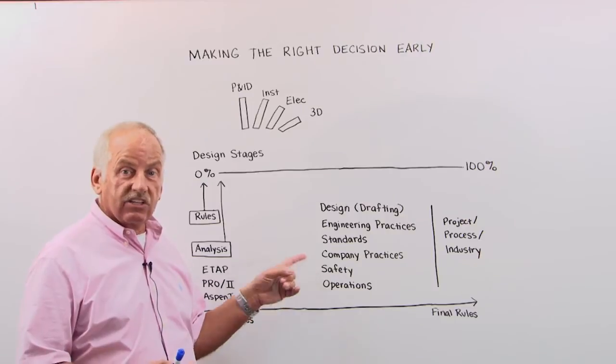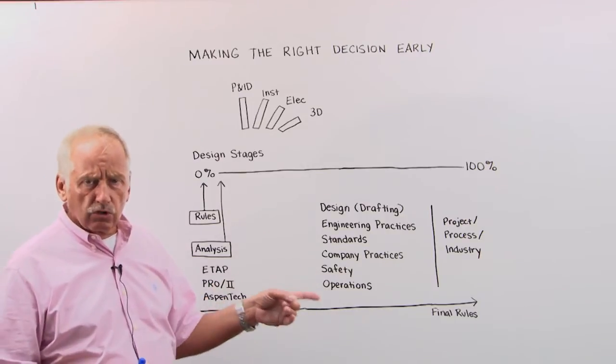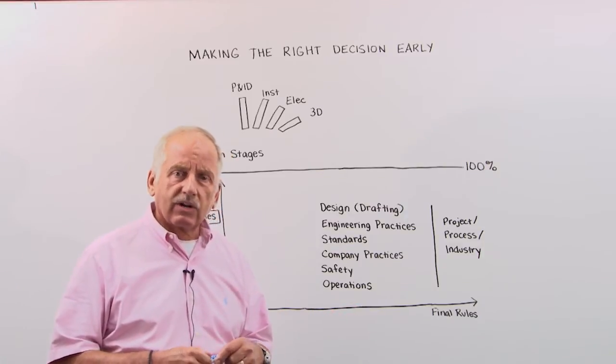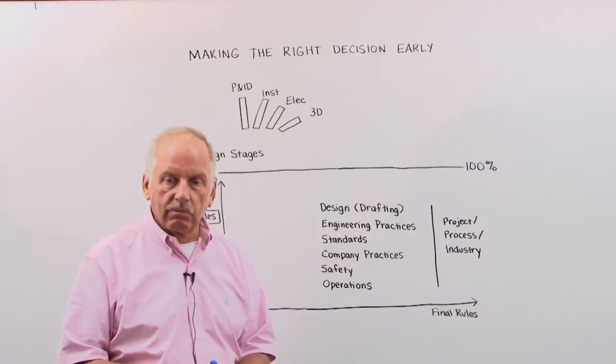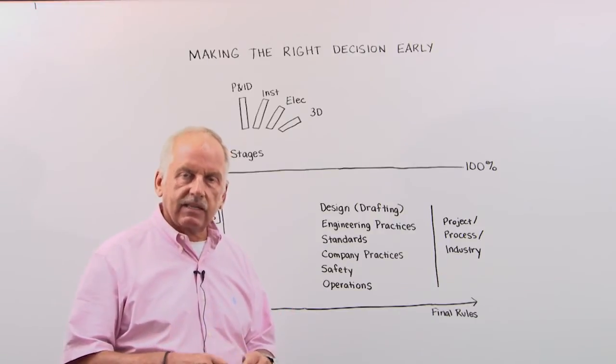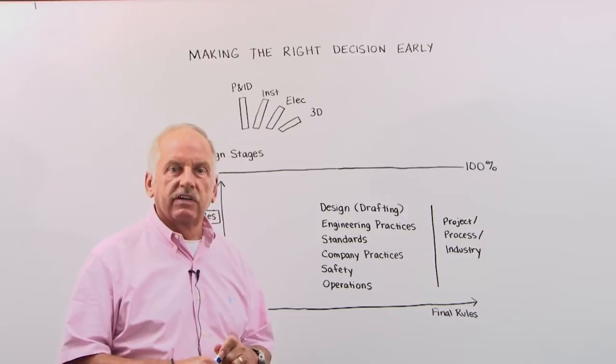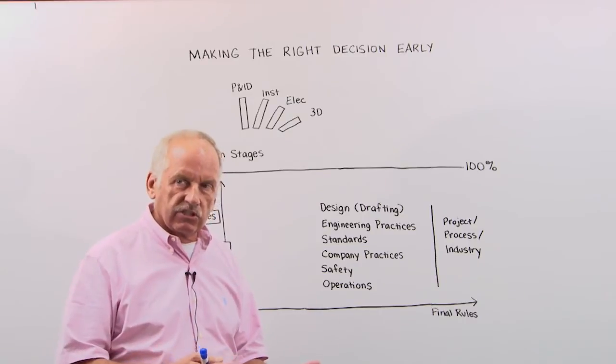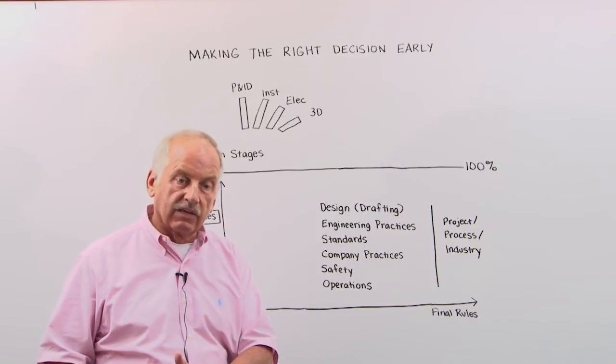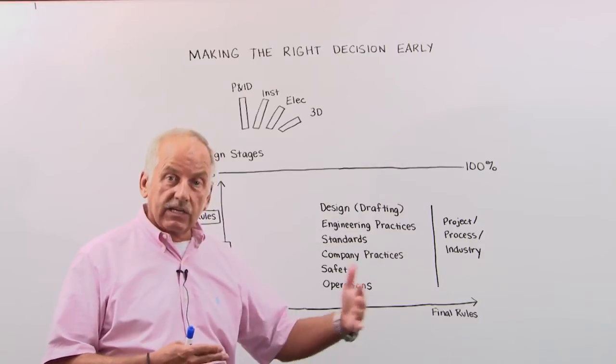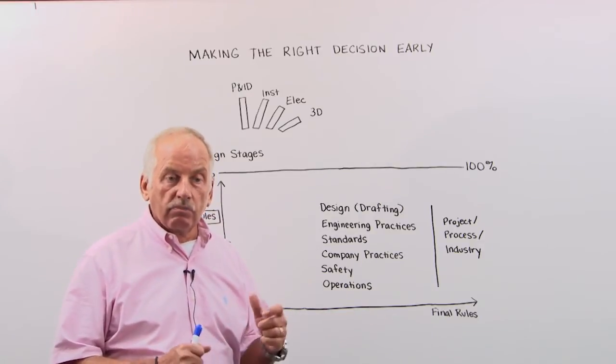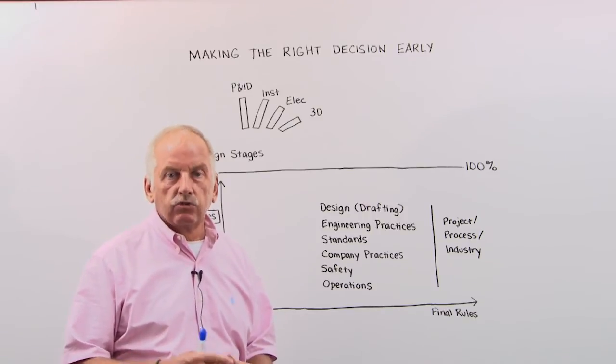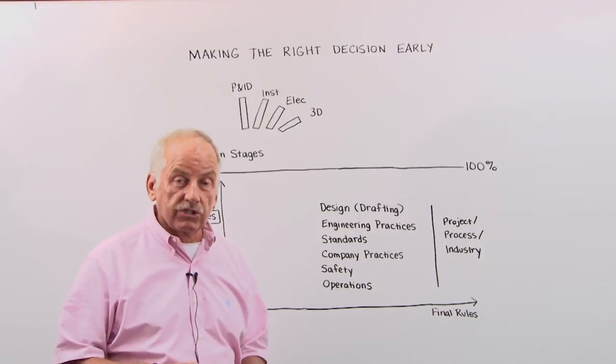And of course, safety is definitely one. Now, the last one is also very important. We as engineers, we maybe invent all kinds of clever ways of solving a design problem. But that does not always mean that that particular solution is very efficient for operation. Operation may have other views. Even if the implementation on the engineering side may be a little bit more expensive, if they maintain it for 40 years and that way is cheaper, of course, the cost benefit is there. So many owners have also some rules of how they want to do the design to facilitate a lower OPEX or a lower cost in the operation.